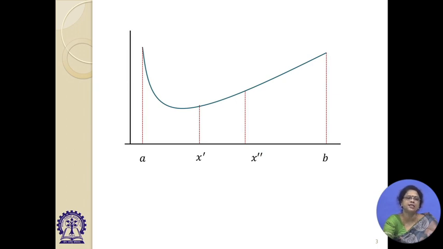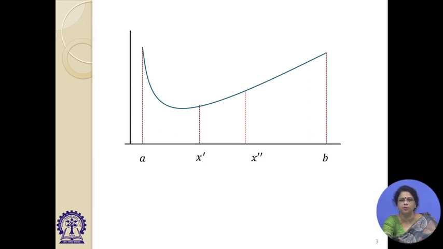That is why if we are searching for the minimum of the function, we know the function has a mode within the range, and we are trying to find out the minimum of the function. That is why we are sure that within x double prime to b the function cannot have the minimum value. That is why we will eliminate that region. That is why the process is being named as the region elimination technique.